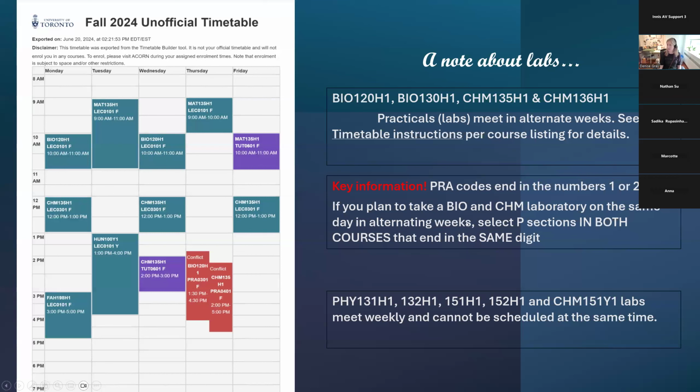This is my fall term's worth of courses. You can see I have no back-to-back classes because I have no interest in rushing anywhere. So I have lots of gaps between my classes, since there are courses that have multiple lecture options. Not every course does. Some courses only have one lecture option, and that's the one that you have to choose.